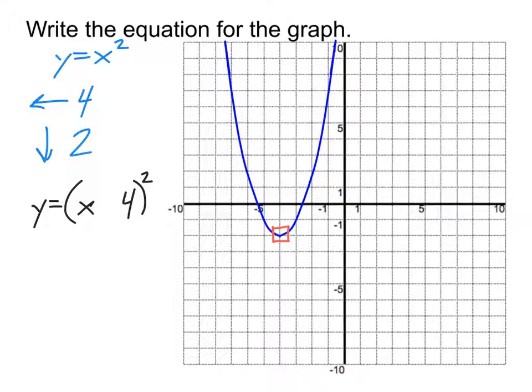Now, in order to go left, is that plus or is it minus? To the left is plus. Yes, very nice. And it's true for every type of equation. Plus will always move it left. All right, and then in order to go down 2, I put the 2 at the end. Down, is that plus or minus? Minus. It is minus. And again, every single type of equation, minus moves it down 2. And so then that's our final answer. That is the equation for this graph.